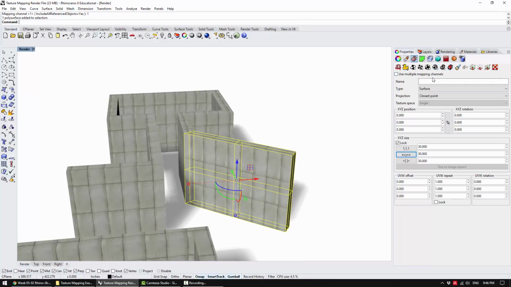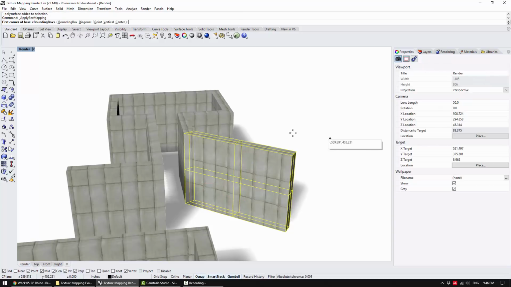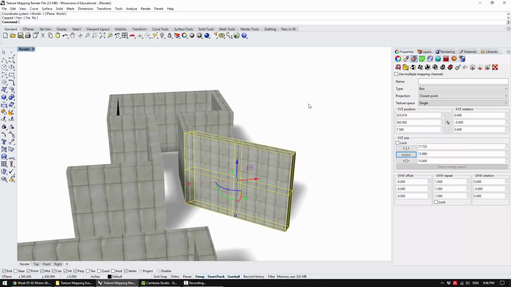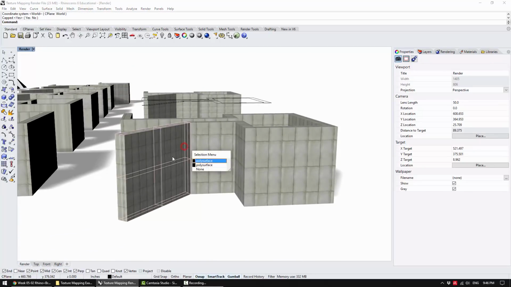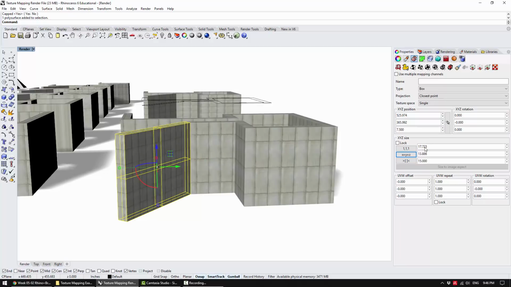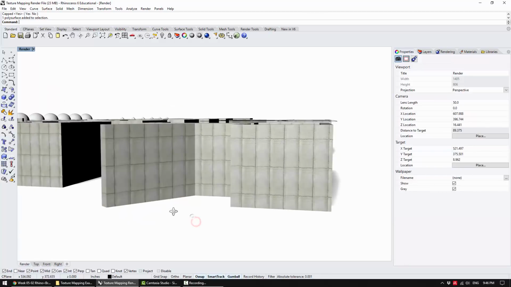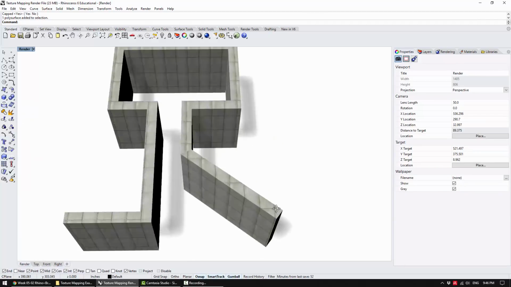Actually, I haven't applied the box to this yet, so we'll do that really quick. Accept defaults, okay, and then equalize, lock, change these to 30. So now you'll see these actually perfectly align.